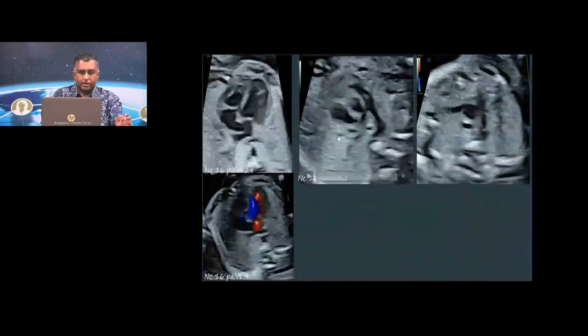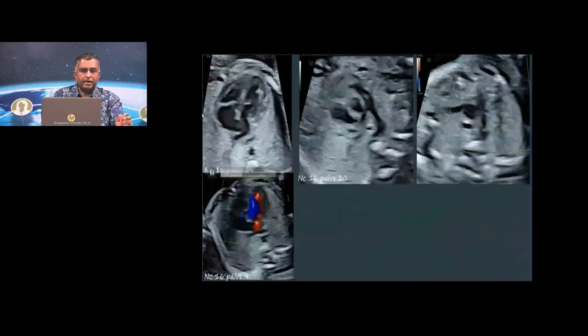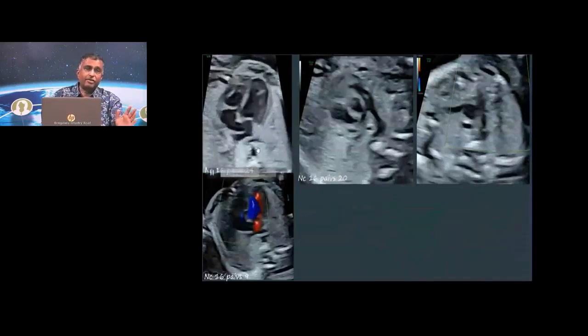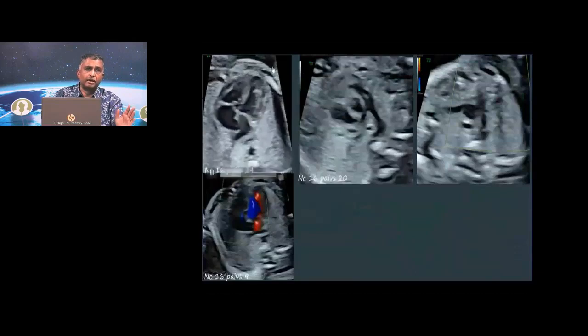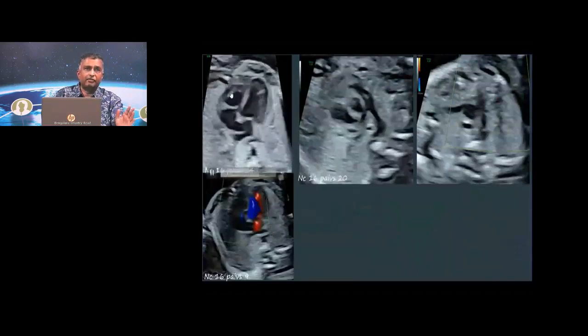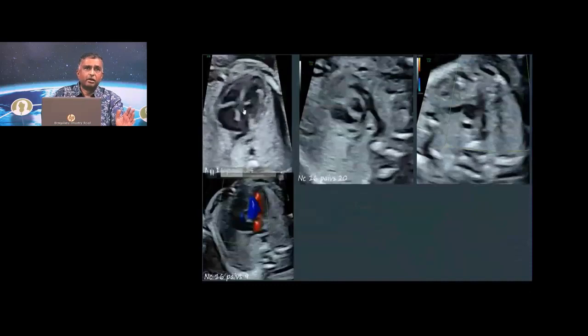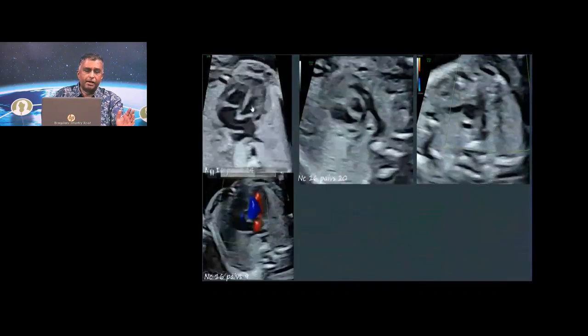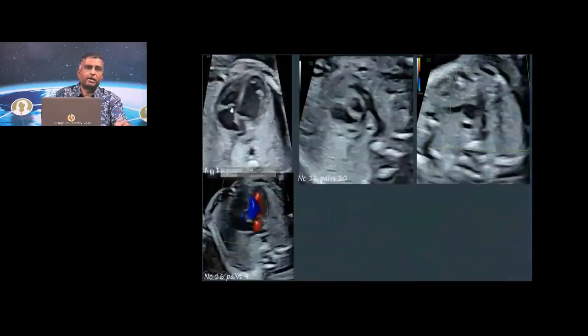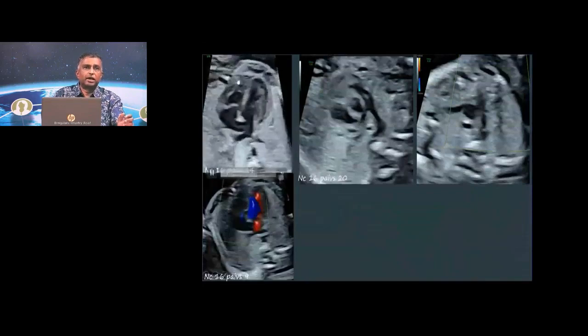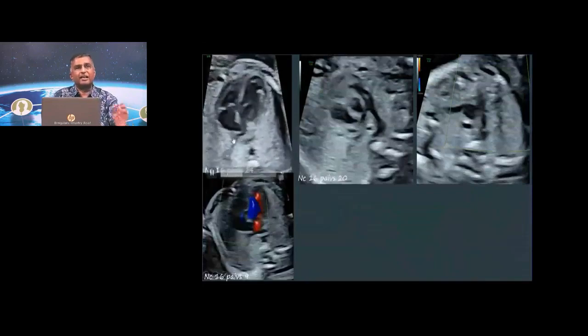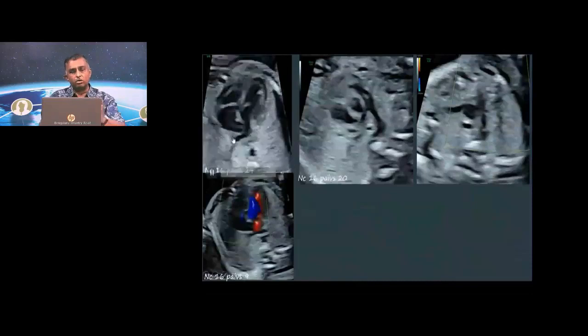Here is another example that you can see. That's the 4-chamber view of the heart, and the 4-chamber view itself is holding a lot of clues there. Compare the size, first of all. Right should equal the left. Here the right is smaller. Look at the movement of the left mitral valve, opening and closing brilliantly, but look at the tricuspid valve. No, it's not moving at all. So certainly your 4-chamber view itself has given you a headlong clue.